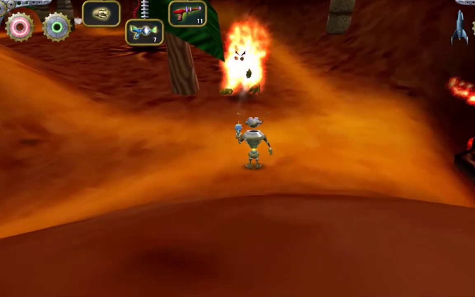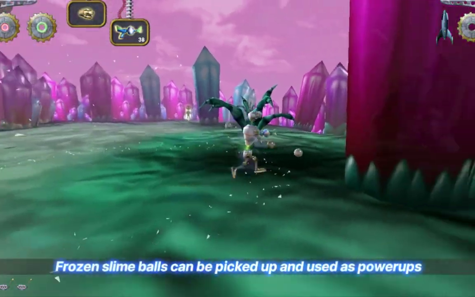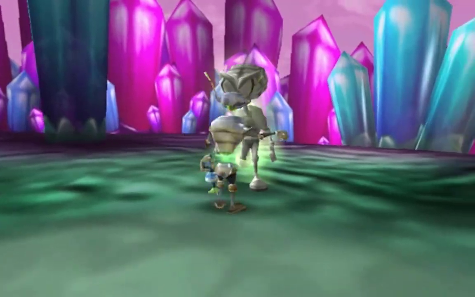My favorite gimmick, however, is the Freeze Ray. You can use it to shatter these annoying slime enemies, and each shattered blob will give you power for each according color. You can also use it on Jinzo here for the same effect.